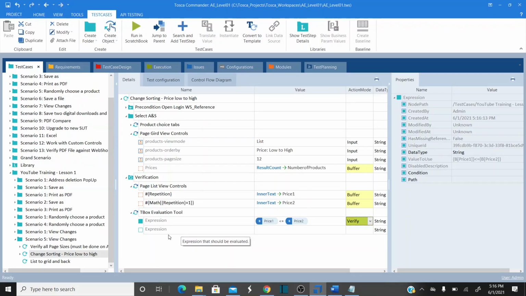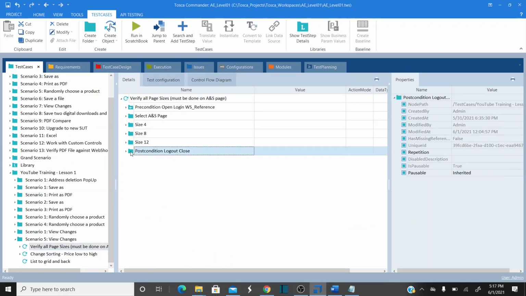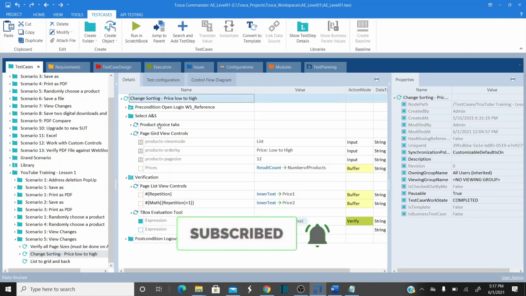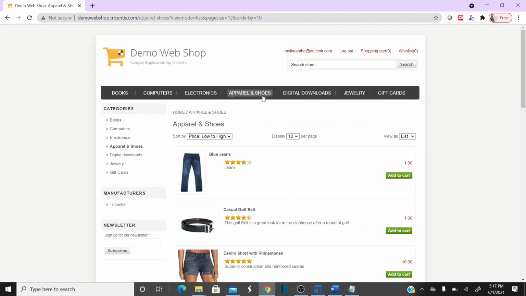and then we will be logging out. So let me just copy the post condition to this test case. So what I'm doing here: first logging in, then selecting apparel and shoes, and then selecting the user options to show 12 products and to sort the products by low to high price.